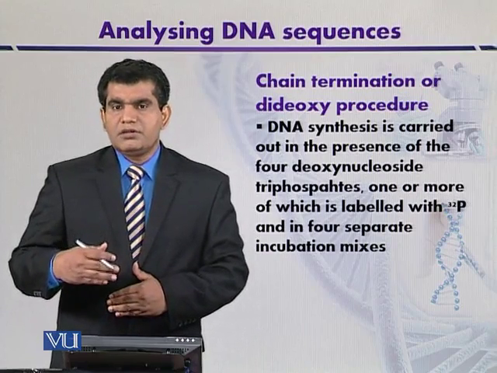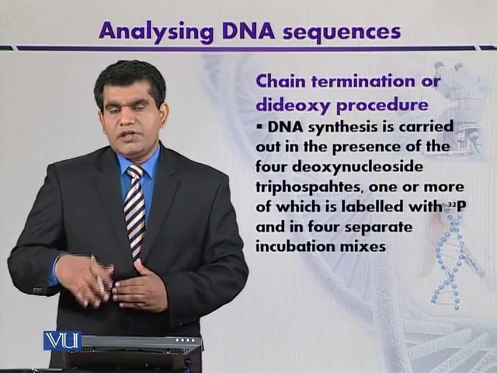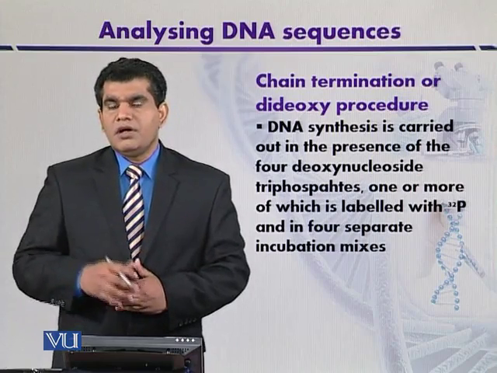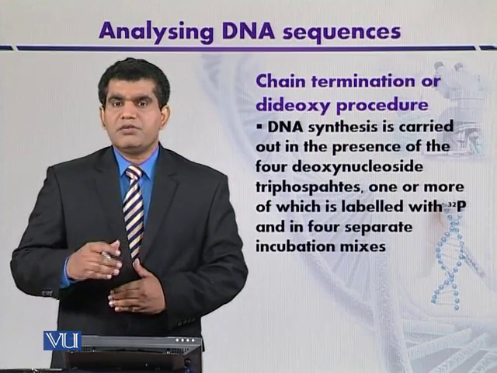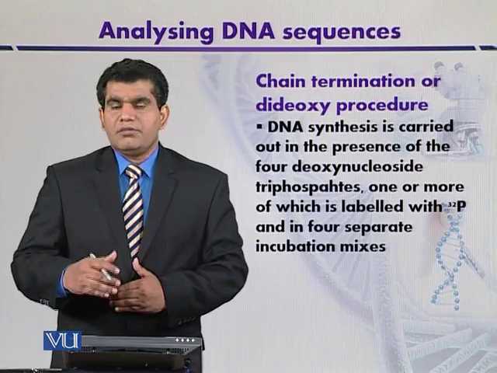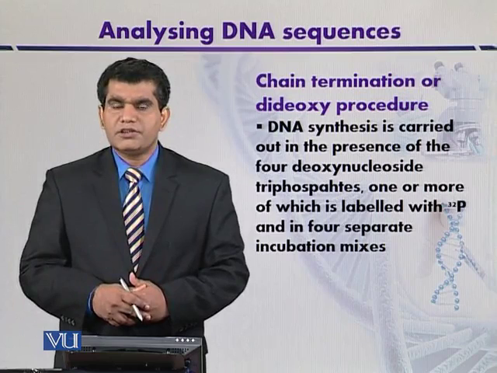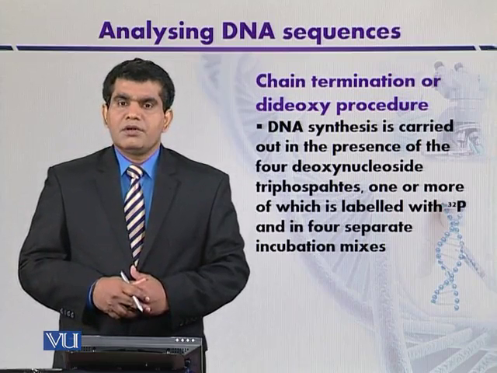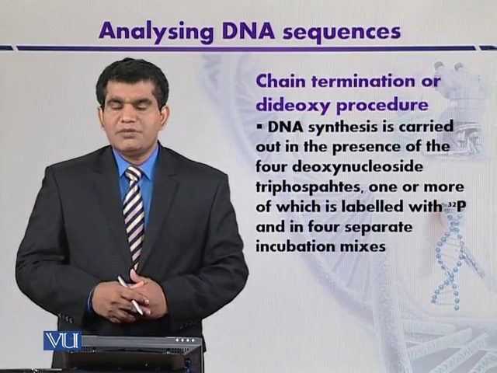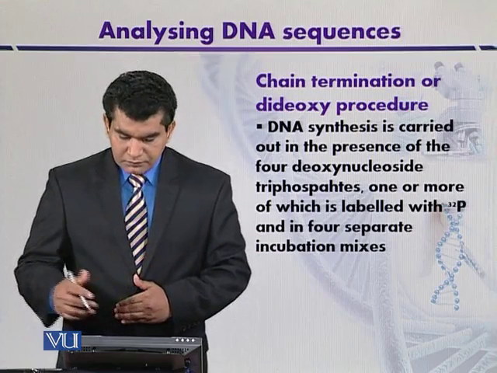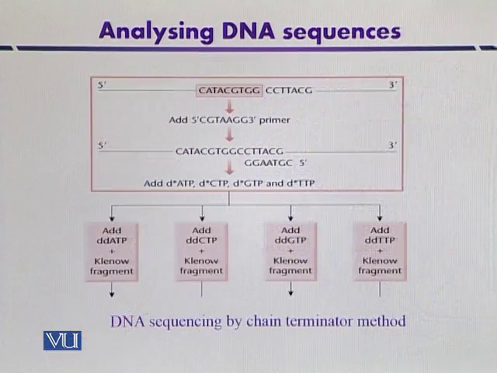When we obtain the reaction mixture after the complete reaction, we will get a mixture of fragments that will be separated by using agarose or polyacrylamide gel electrophoresis, and after separation they are detected by a technique which is called autoradiography. So this is the basic procedure of the chain termination method.